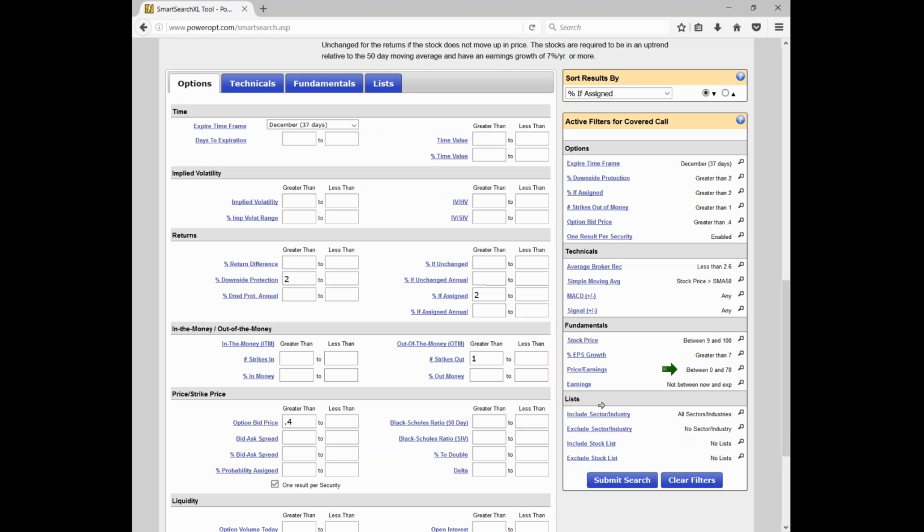And in this particular search, we kept the PE in a reasonable range, 0 to 70. I might even change this to go to 0 to 50. Because we don't really want any unexpected surprises with our covered call trade, we do want stocks that are going up. If we get a good gap up from earnings, that'd be a good position to be in. We're going to get our return, maybe get assigned.